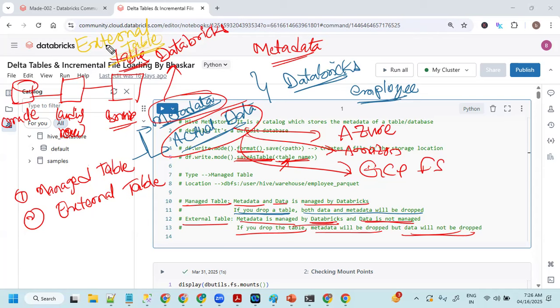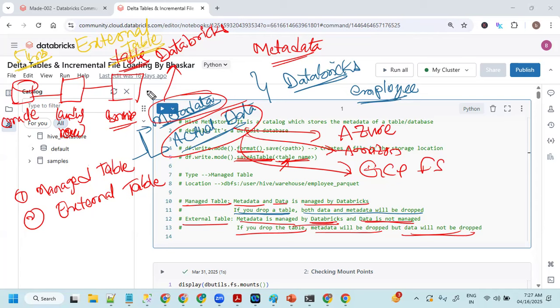So the data is required to be kept. If I drop the table, unfortunately, let's say for example you have 5 years of data in the table and you drop the table. Even if you drop the table, your 5 years of data is going to be there in the ADLS. You don't need to read the data from the source again. If it is a managed table and you drop it, your data also is going to be dropped. In that case, again, you have to read the data from the source. So it's a waste of time, and you're giving an unnecessary burden to the source systems. To avoid it, in reality, we use external tables in the first layer of the medallion architecture.